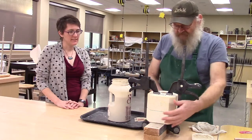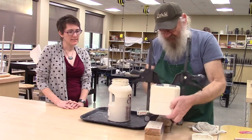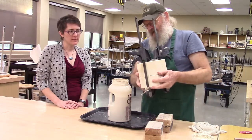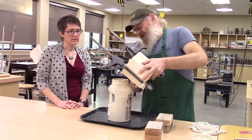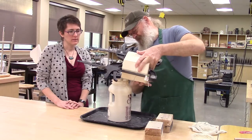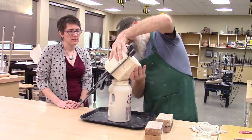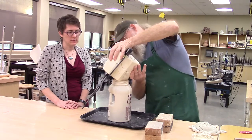Well, now the frog has set a while. Hopefully we have enough wall thickness. Now I've got to pour the clay back into my big container jar. And then it needs to set upside down a little bit to drain the excess clay.